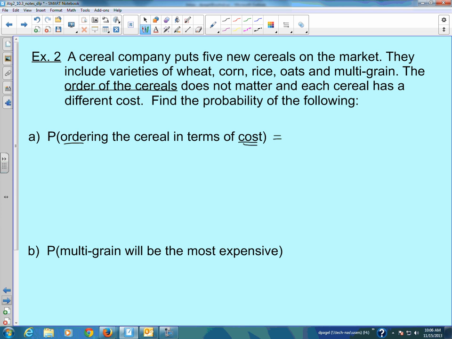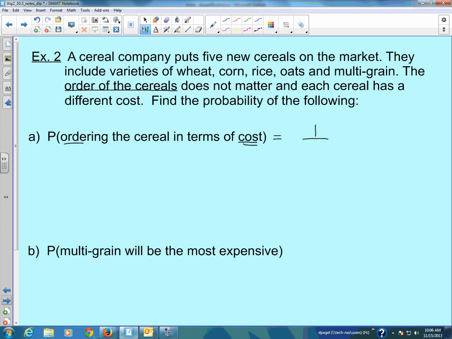But this one is specific to not just putting 5 cereals together, but also putting them in the order of high to low. So if you think about that process, the number of ways of putting my price from high to low or from low to high, there's only one way that can happen. And then how many possible ways can we have for my cereal?